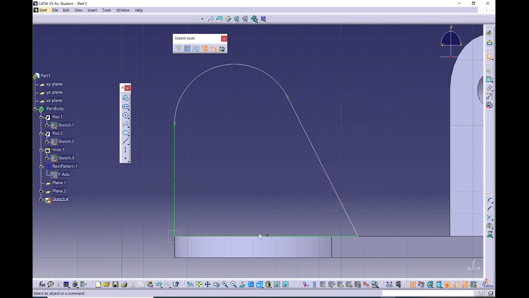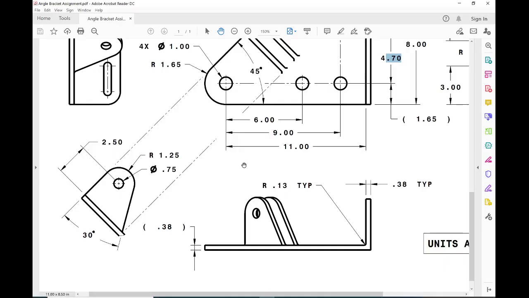So the reason I projected the arc was to be able to select its endpoint to draw my vertical, and it'll constrain it there, and also to line up this line with that construction line. All right, so now let's go look at some dimensions, the PDF. All right, so we have a radius of 125. We have a distance of 250 from the top of the base to the center. We have a diameter of 0.75 and an angle of 30 degrees.